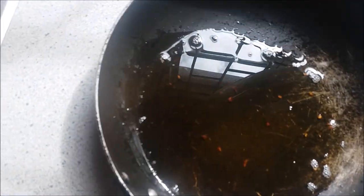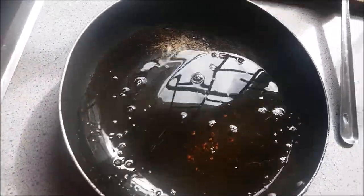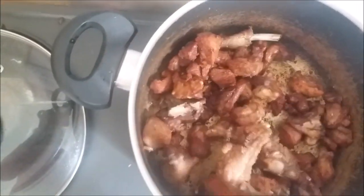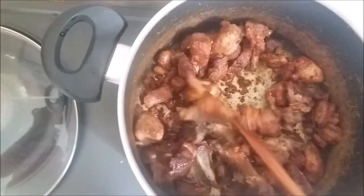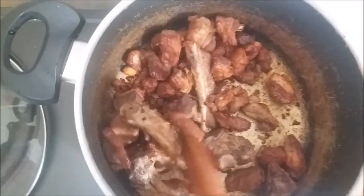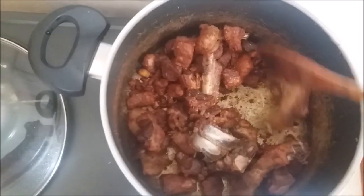Let me show you mafuta yote nimetoka. All this, ndio hiyo mafuta nimetoa hapo yote. You don't want this in your body, you know. So I'm just going to pour this out. You don't need it. Can't use it. Ini ya kumwaga. Now, nyama is nice and crunchy. It is tender and soft. And inanukia nyama choma. So I'm just going to put it off. You can serve it as it is, with rice, with chapati, with anything that you want.